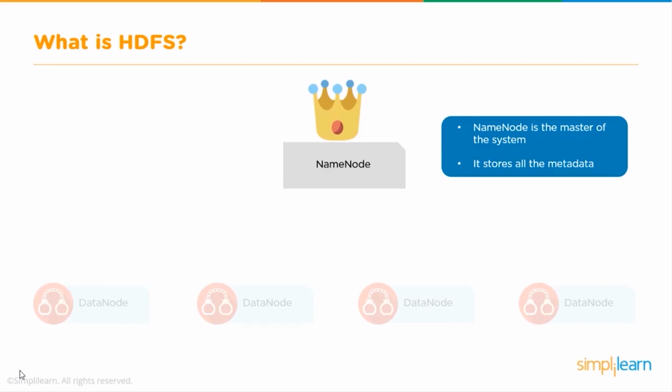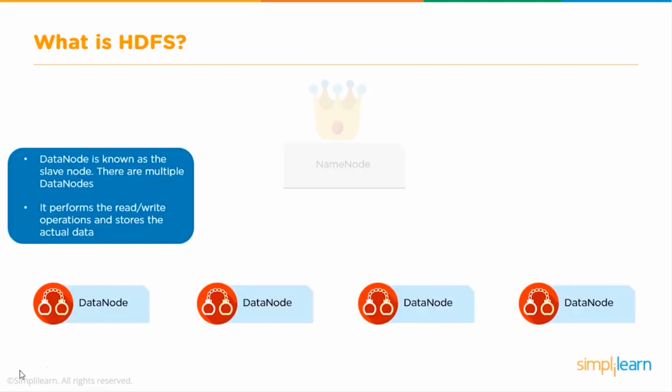So there are a lot of ways in which that could be made highly available. There are concepts of high availability. There is a concept of federation, which basically allows having more number of master machines to make your cluster more stable and also to store your metadata in multiple locations.